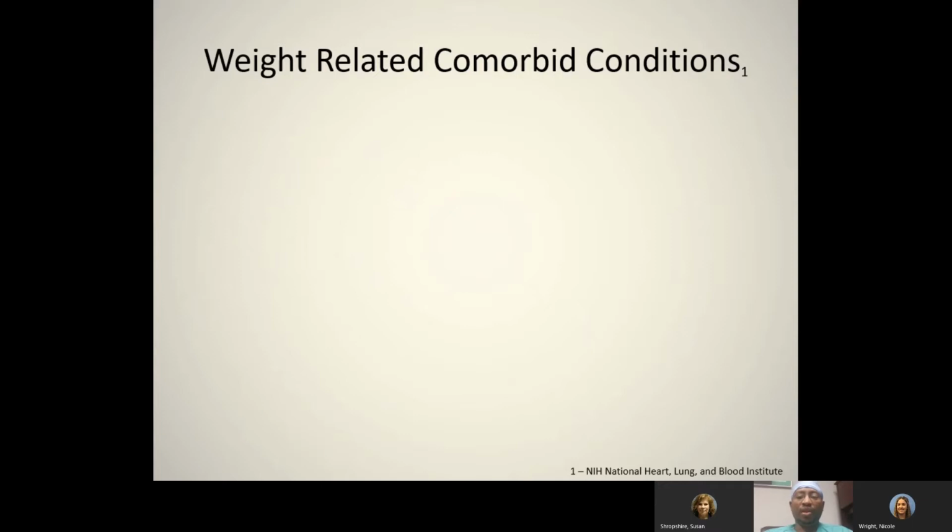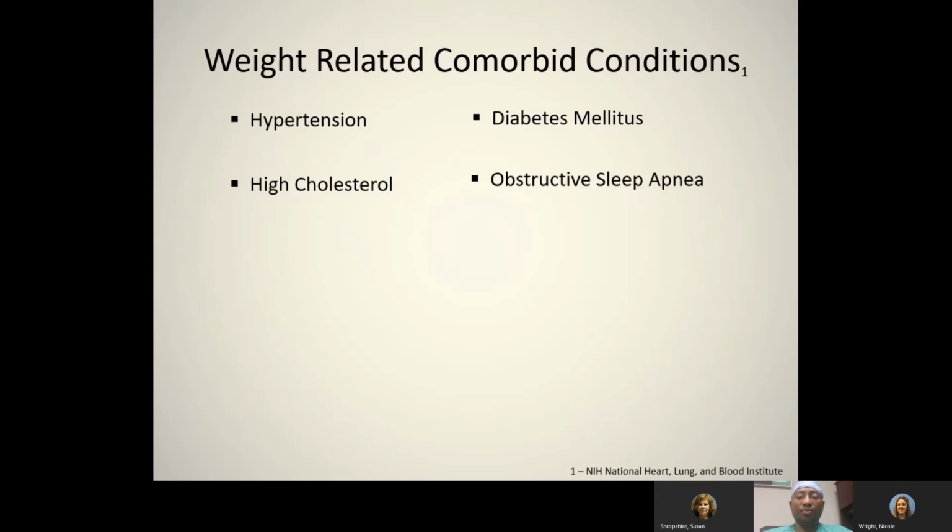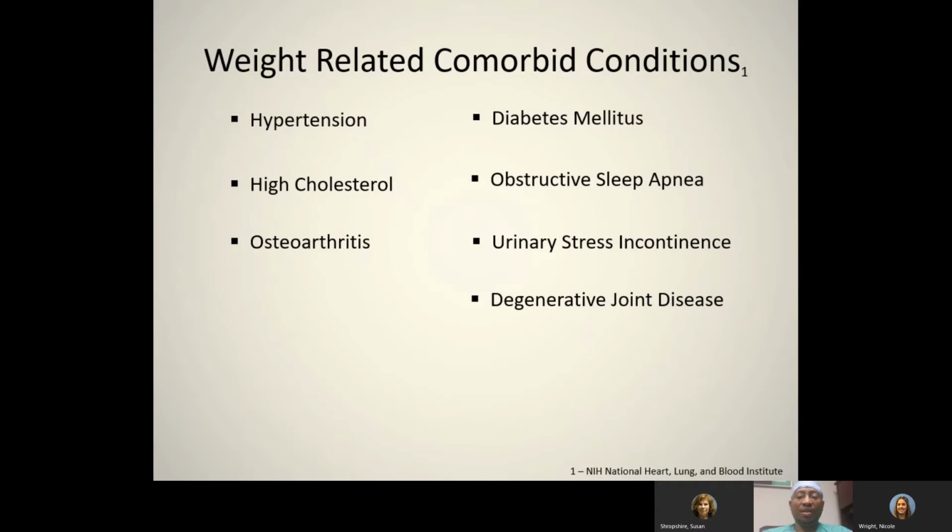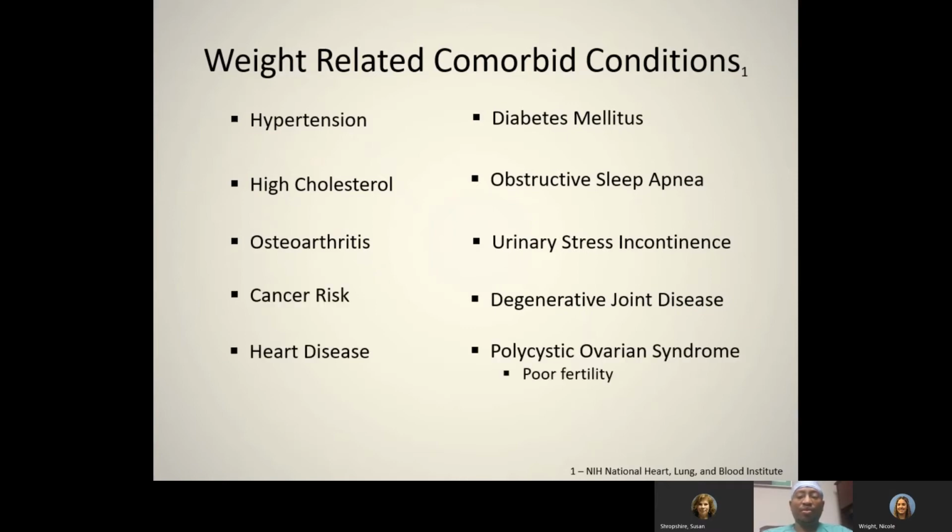So what are those weight-related medical conditions? These are all things that either develop or worsen as weight increases. They include things such as high blood pressure, diabetes, high cholesterol, sleep apnea. And so the list is growing, as you can see. But the good news is these are all things that improve, or in some cases go away, as weight goes down. And so people with high blood pressure, after the surgery, their blood pressure gets better.